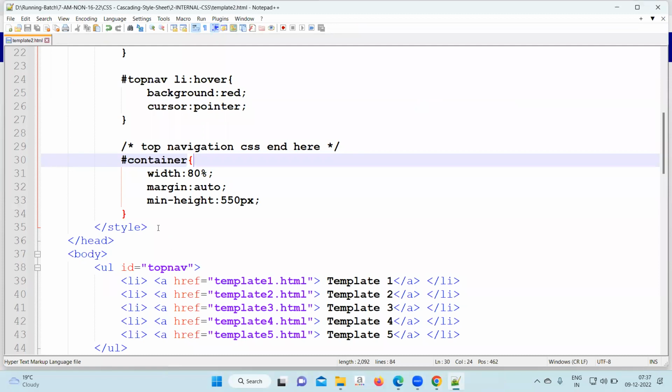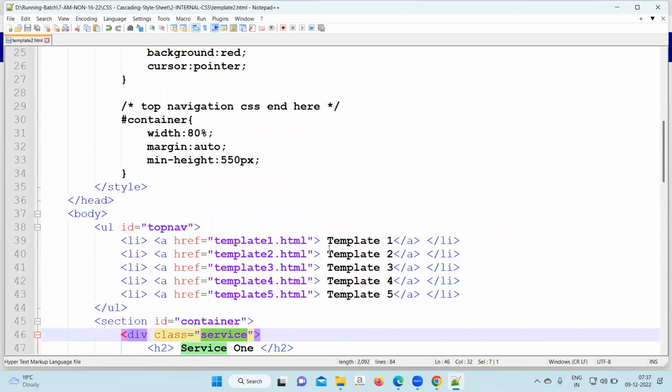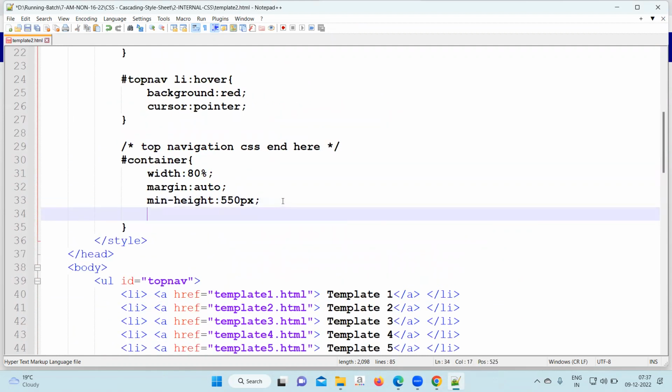So for that, you will write the CSS for the service class. There you will write float left, that's all you do. Instead of float left, we have one more property that is called flex. We don't have to write float left. Using flex, we can manage.